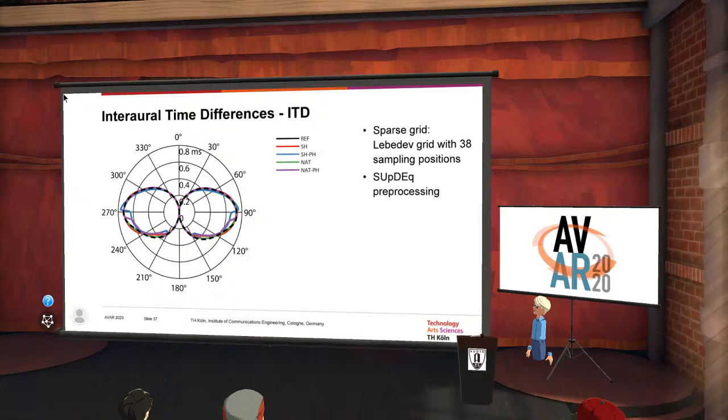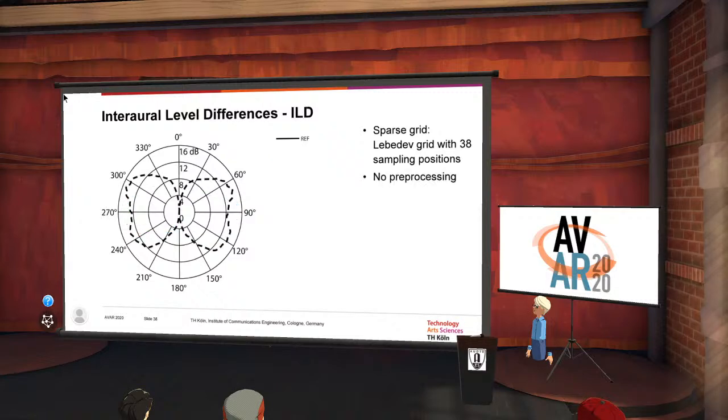So in the frontal hemisphere, or the frontal part direction, they look all the same. There are differences which are below the JNDs. We described in some more detail in the paper. To the sides, there are some differences. In this case, we can see that the separate interpolation of magnitude and phase does not give an increase in that specific case. It might be a little different for other measures.